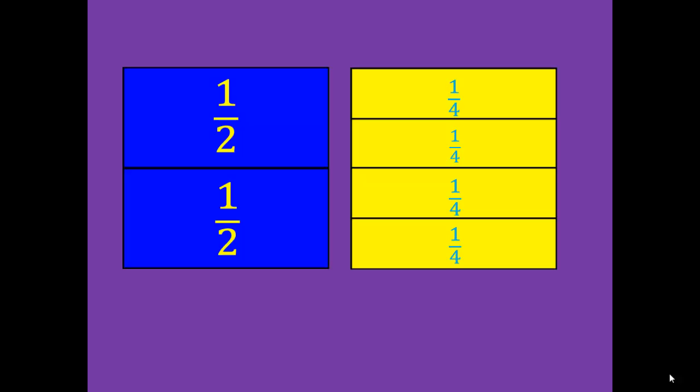Let's have a look at this in more detail. We'll pick this square and this square. Now we have 2 squares of equal size, but they've been divided up into different amounts. One square has been divided up into 2 equal amounts, and the other square, the yellow square, has been divided up into 4 equal amounts. And we want to see if one of these equal amounts in the blue square is equivalent to 2 of the equal amounts in the yellow square. Let's have a look and see if they fit.